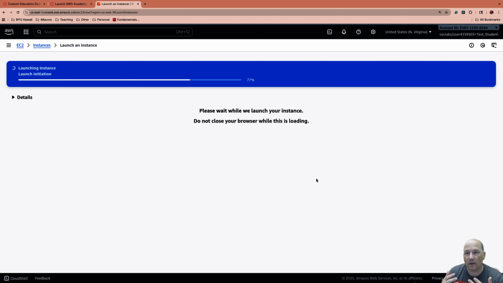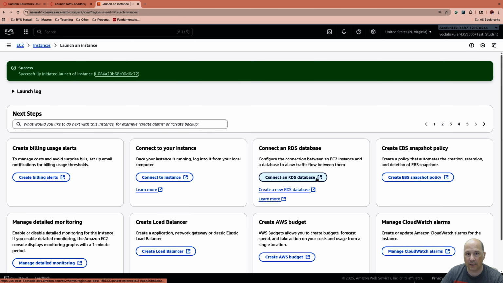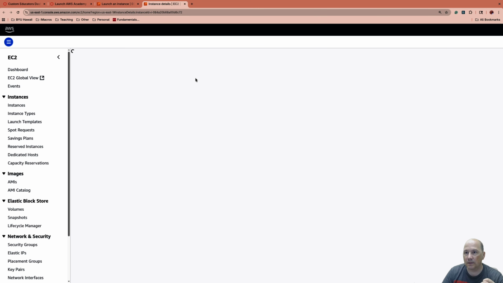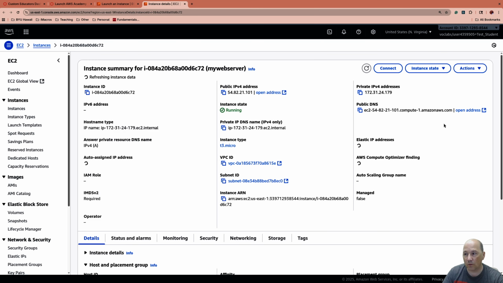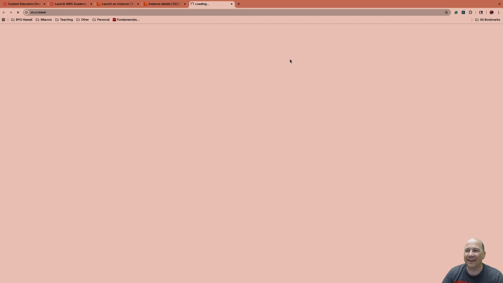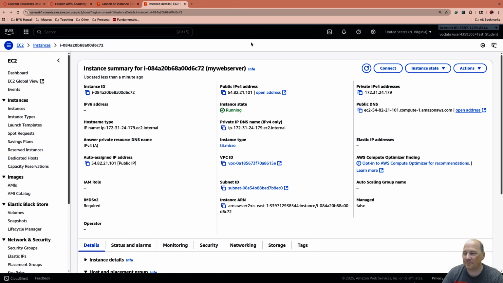Now, I don't even know the IP of this instance yet. So I'm going to have to come here so I can see what the IP is or the DNS, and I can just open the address, and it's not ready yet because it's building. I'm going to close this. I'm going to wait just a little bit and we'll click on it again. I just want to show you that it can start up a system, run a script, and be ready unless I made a typo. So, looks like we're still not ready.